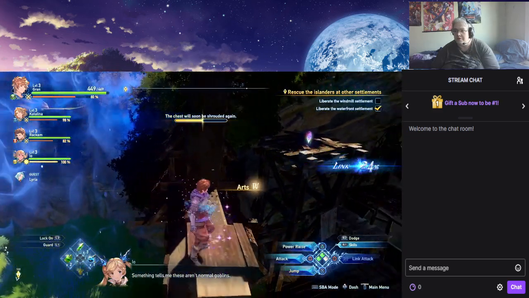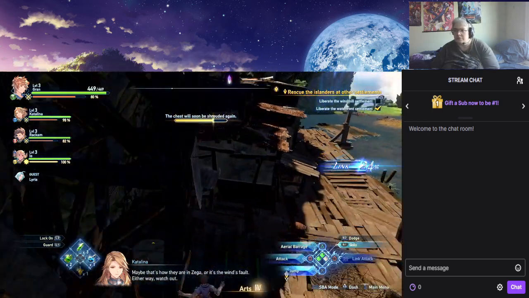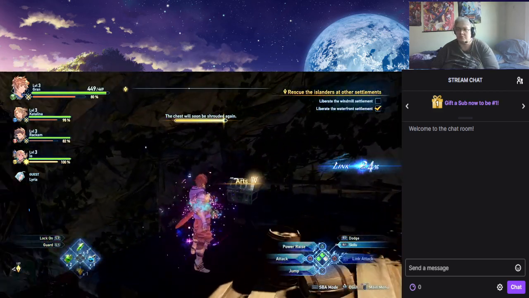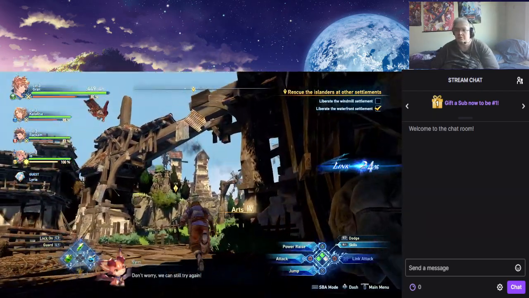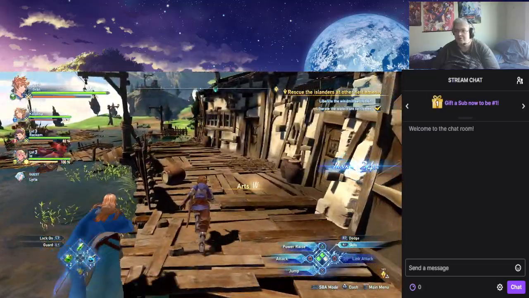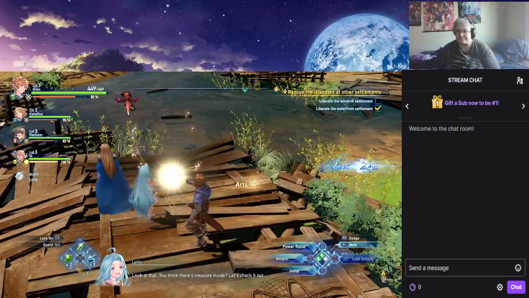Something tells me these aren't normal goblins. Maybe that's how they are in Zega, or it's the wind's fault. Either way, watch out. Dang it. Don't worry, we can still try again. Yeah, if I remember where the chest was. Look at that! You think there's treasure inside? Let's check it out!